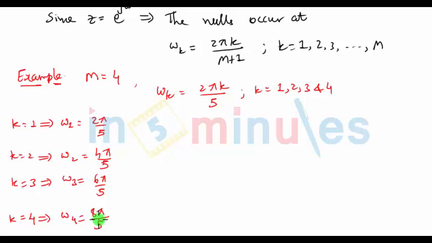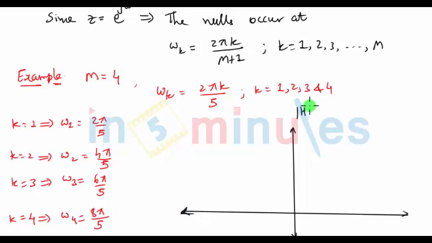Now the range of omega that we generally consider is from minus pi to plus pi. So when I draw the frequency spectrum of this filter that we just now discussed, this time let us consider two-sided magnitude spectrum. I'm going to draw mod h of omega, and in two-sided magnitude spectrum my omega will vary from minus pi to plus pi. Now let's see how the magnitude response will look like. So we have to show total 4 nulls, one will be at 2 pi by 5.